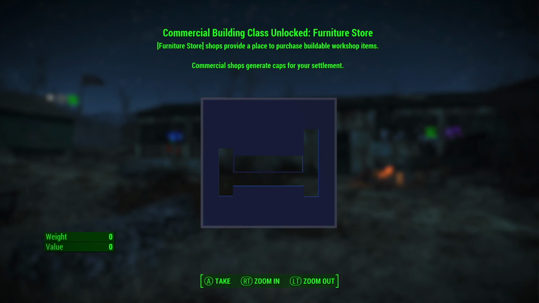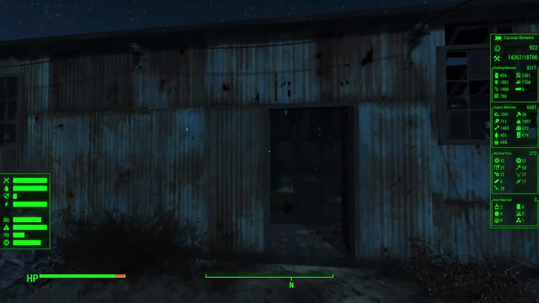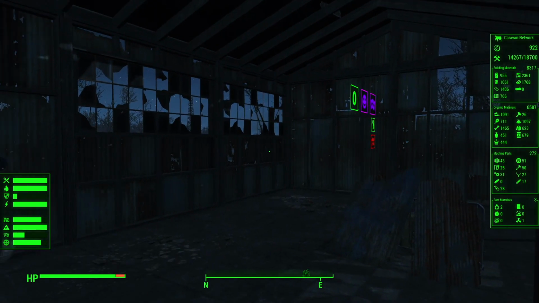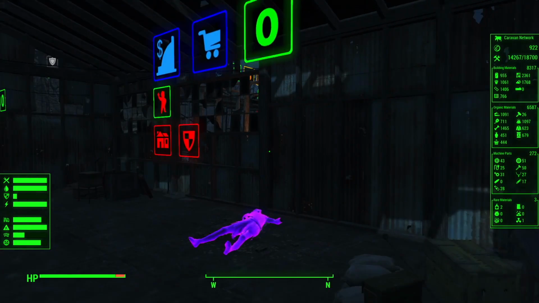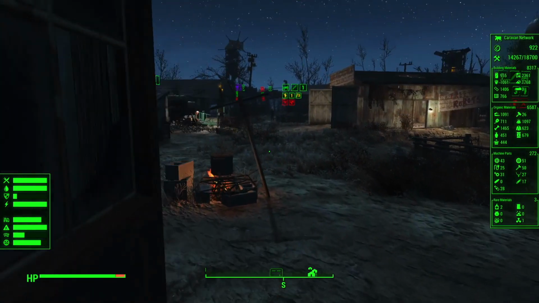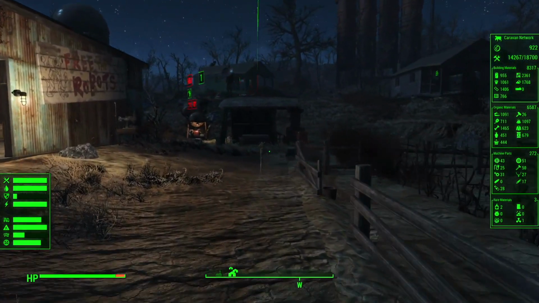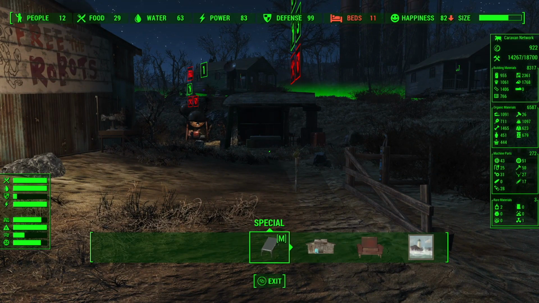Hey presto! Furniture shop unlocked. Sweet. Okay, so that means one of our new guys is probably assigned to one of these. Let's grab this. Let's see, we don't need to grab him off of that. What I'm going to grab is one of the people off of this farm, because we're making 29 food, so we can spare some food.